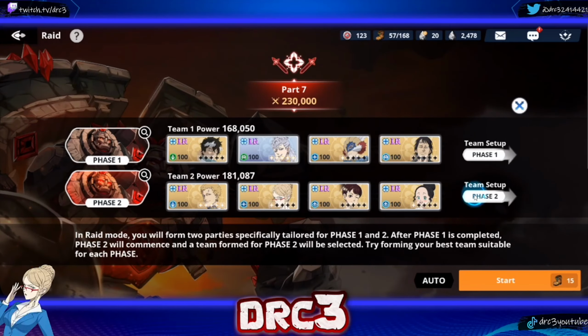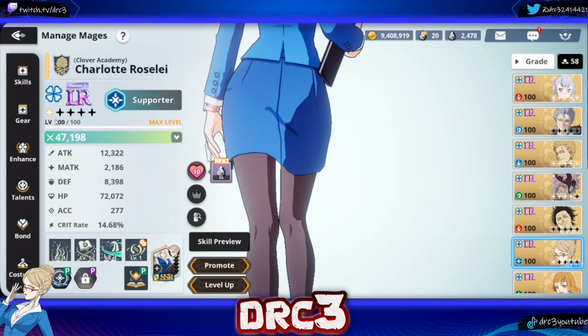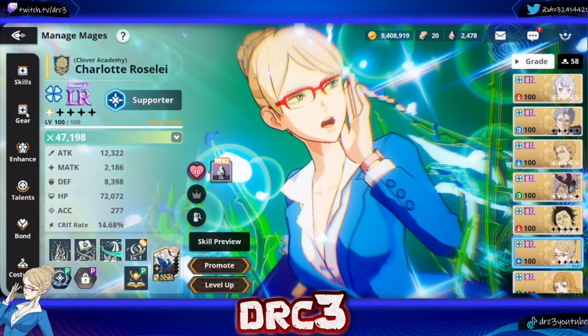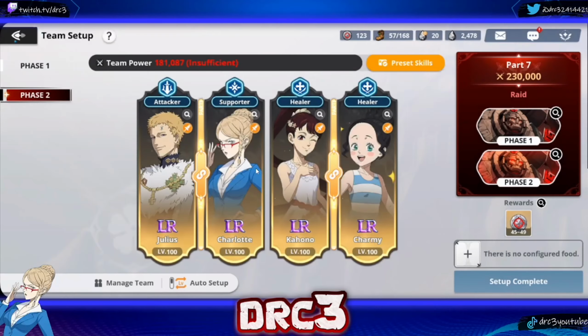Okay, so I'll kind of show you guys these things real quick. So mobility gear on Charlotte. Remember, this mobility gear is pretty much the same for the other 3 units, William, Lotus, and Nebra on team 1. Okay, so this is pretty much what I have. I have mobility, a gold set, and defense, a gold set, to give her a little bit more survivability. So that's ideally what you want on your mobility characters or your support characters. It's going to help them out a lot.